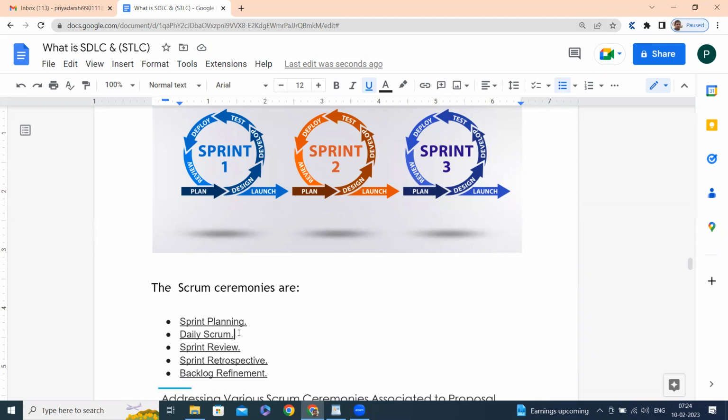Daily Scrum is where every day the Scrum Master discusses what is going on, what you completed yesterday, what we are going to do tomorrow, and what blockers or challenges you have. So the daily Scrum plays a very important role.